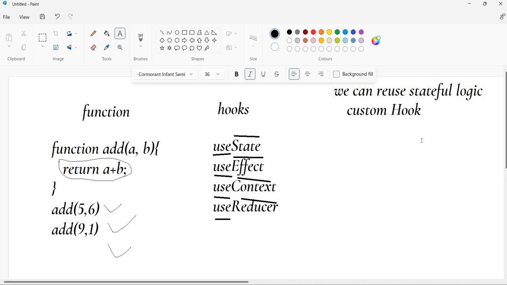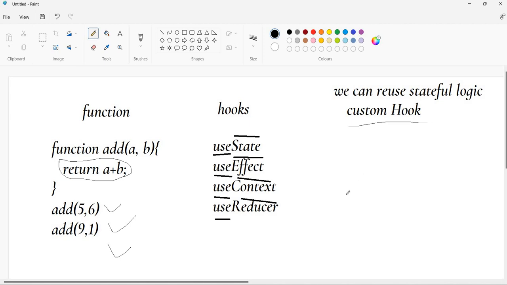So if you are not reusing stateful logic, it's better to create a normal function. But whenever you are reusing stateful logic, at that time we should go with custom hooks. Remember up to this point, just the definition and a simple explanation; in detail we are going to learn in the coming days.